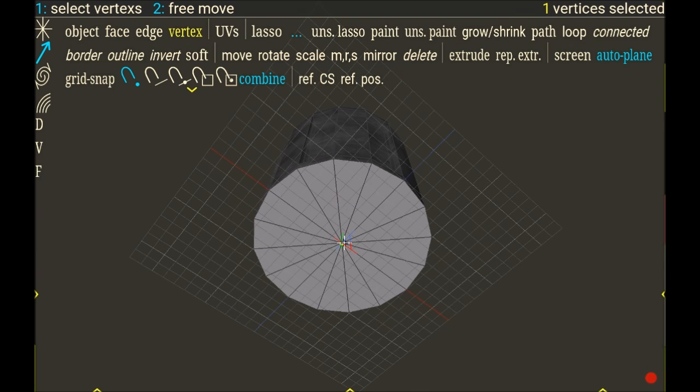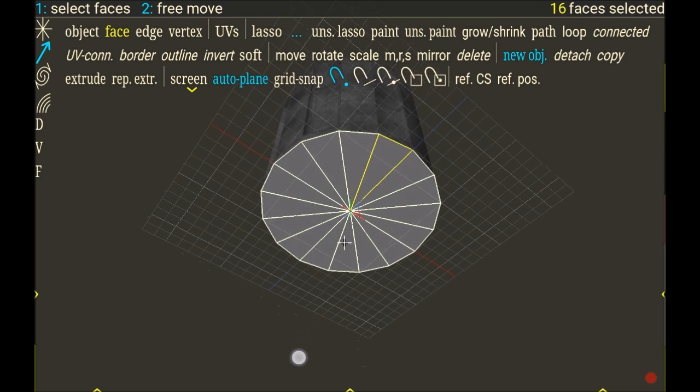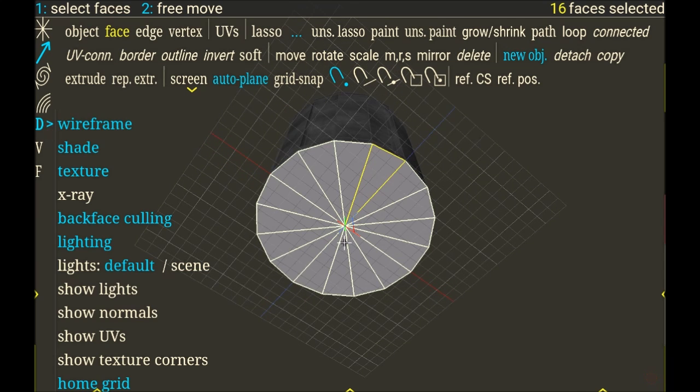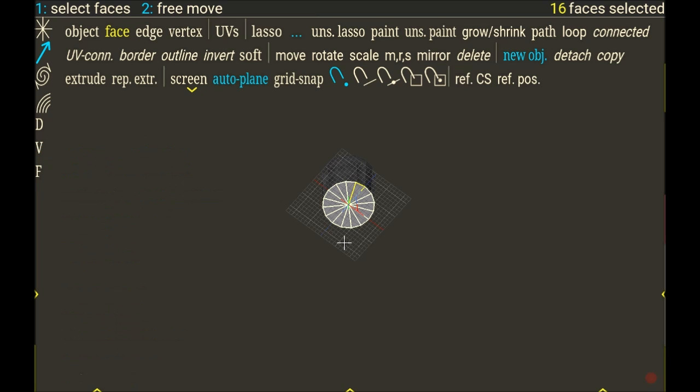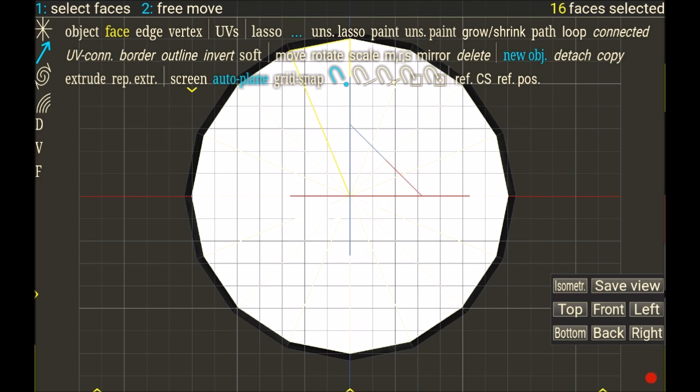So I will select this vertex, double tap on face to have a maximum equivalent. Then I will go to the orthographic projection, choose bottom, and there is a trick. If you want to zoom on a selection, you tap 2 fingers in the panning view there, and it automatically zooms to the selection.